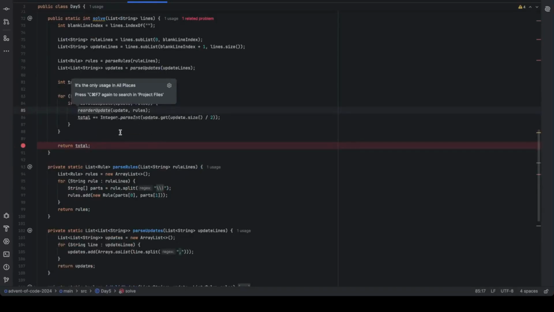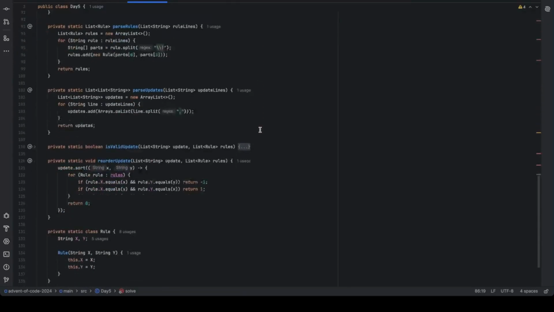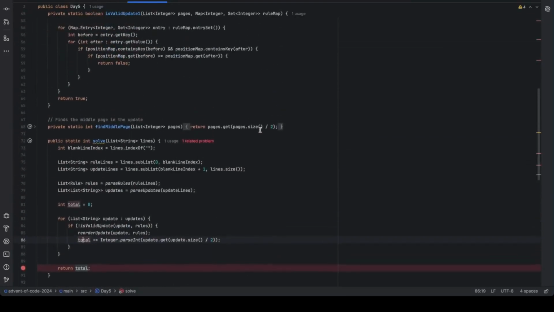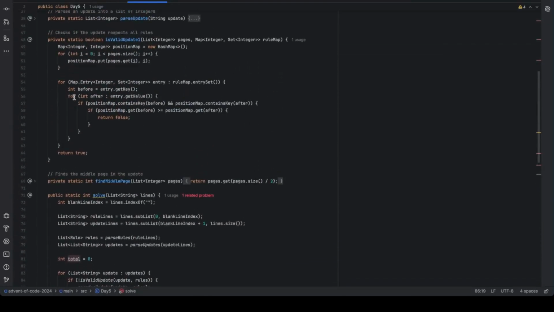After reordering, I'm adding it to my total of middles. So this is kind of an iteration through all the rules and keys for all of them.